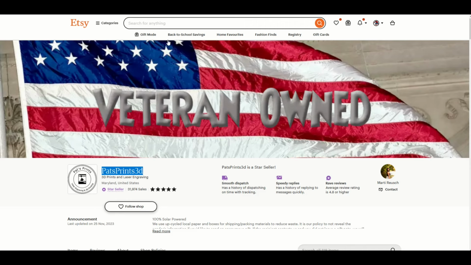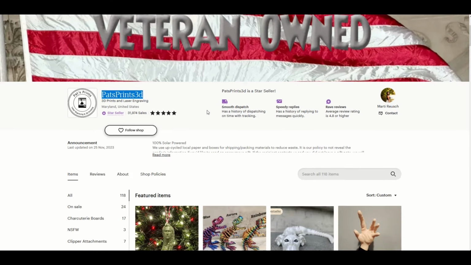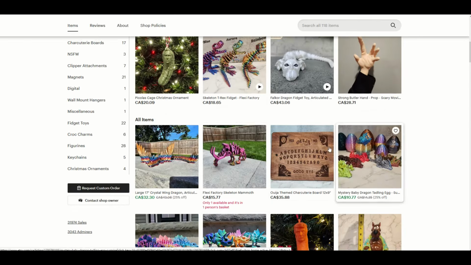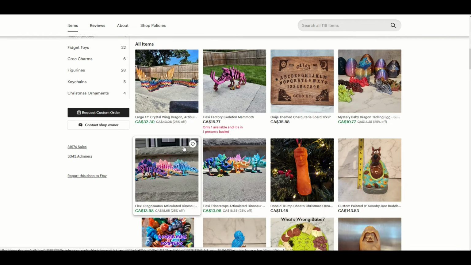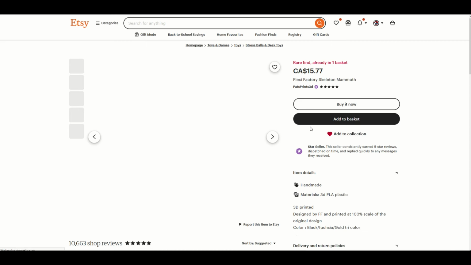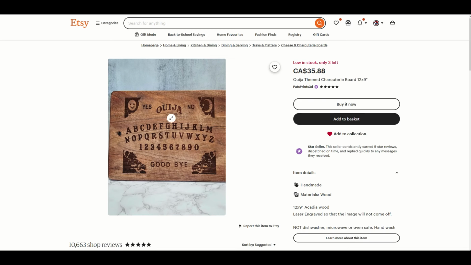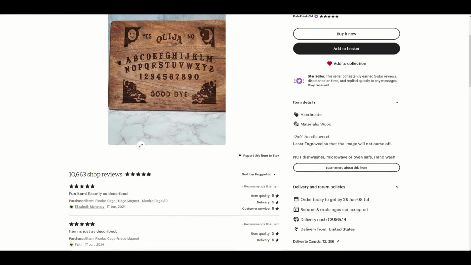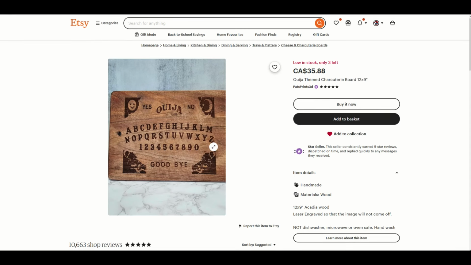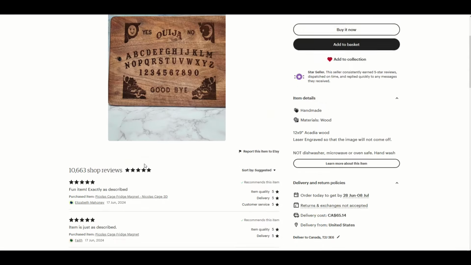And you'll get a spreadsheet that you can then take a look at and sort and filter as you need to. So what you can do with this is you can look through, find a shop that you like, and then pull metrics out so that you can see if you can compete or if you can in any way have similar success to what this seller is doing. Here's a Ouija-themed charcuterie board. That's pretty cool. They've laser printed on here using like a wood-burning device. And this is what Etsy's all about, is making unique gifts in niches that people are actually looking at.